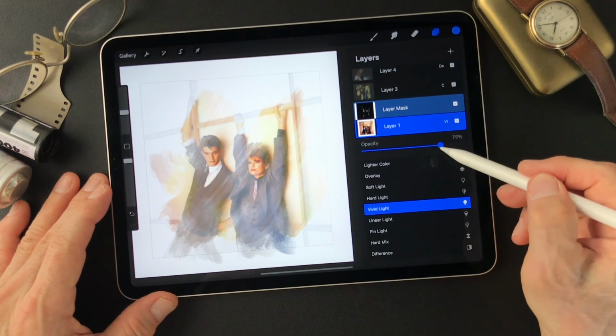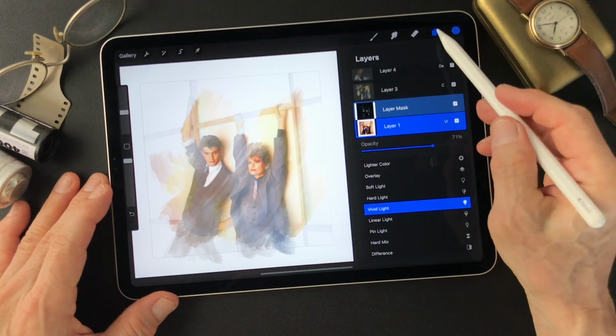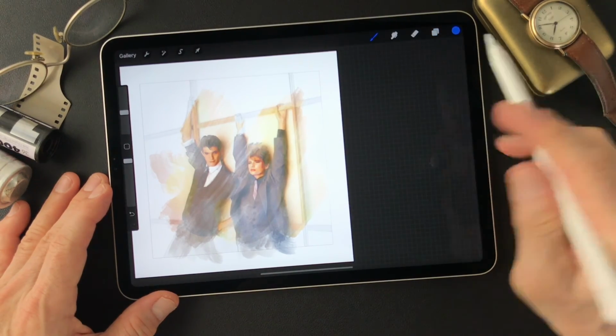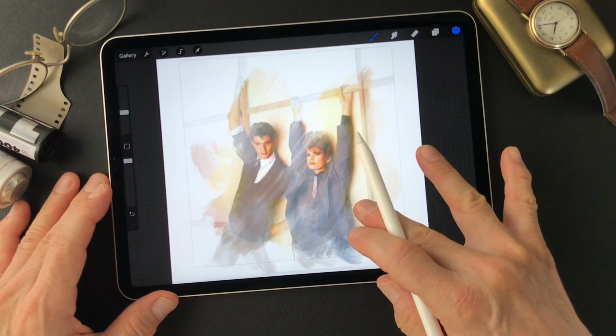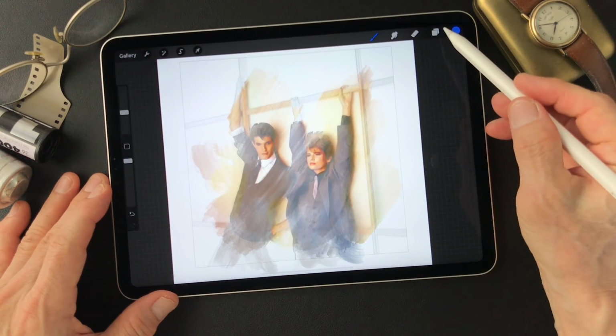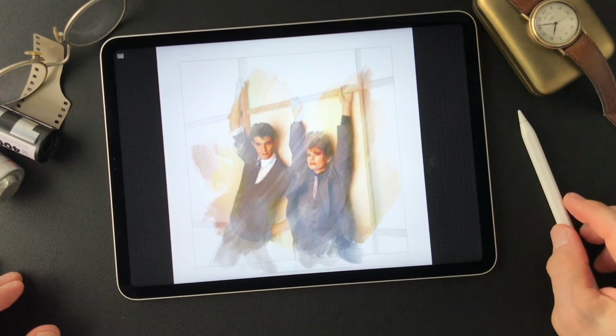Then turn this one down just a touch, maybe 70% or so. Okay, I guess I like it.